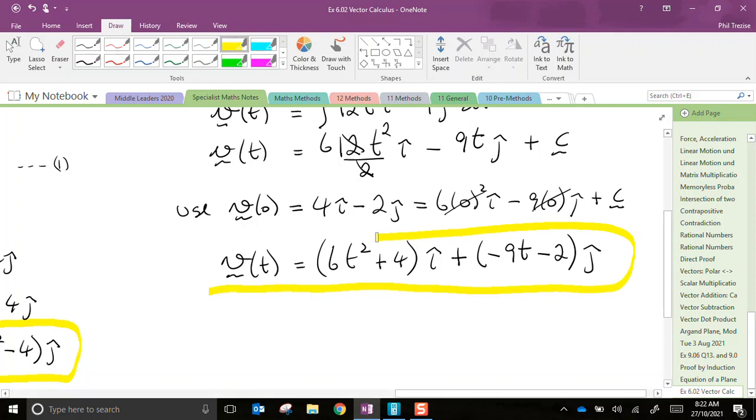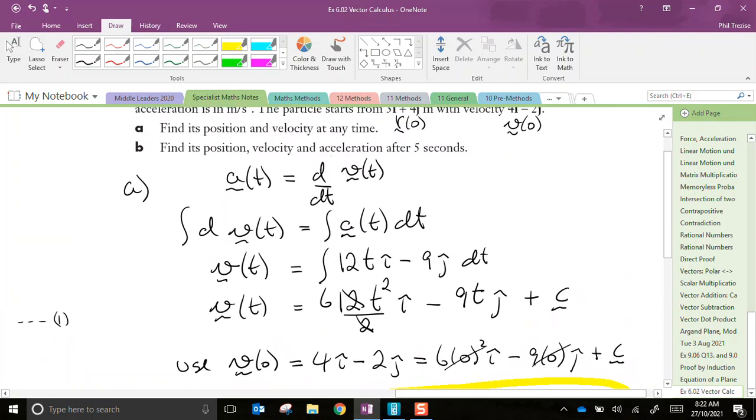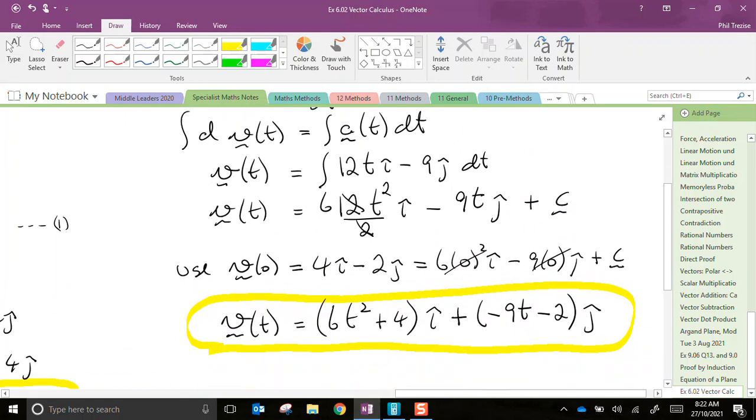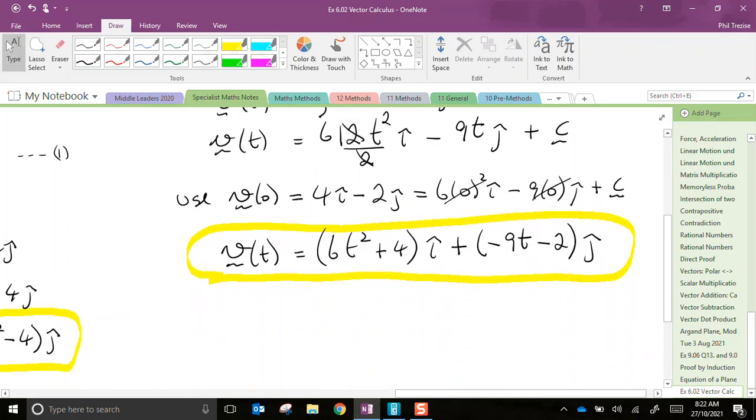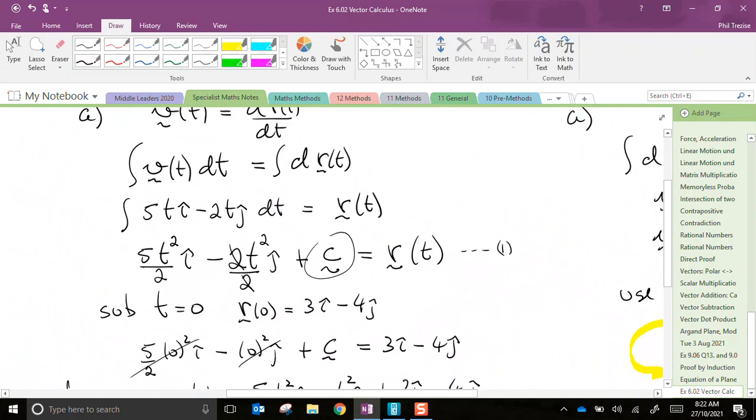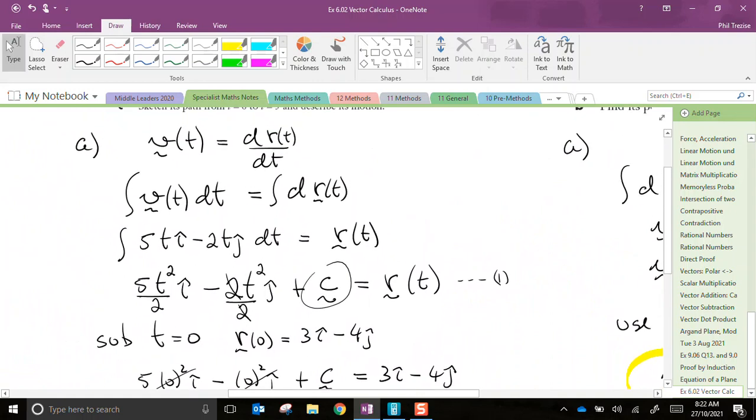Now, the video is getting a little bit long, so I won't continue. That's just the first step, where we've gone from using the acceleration and then doing the integral, using the initial velocity to find the constant, and then writing our formula for velocity. We would do the same process again. We would integrate this one to get the position vector. So just like we did over there, we started with a velocity vector, and we integrated, and we ended up with a function for position.